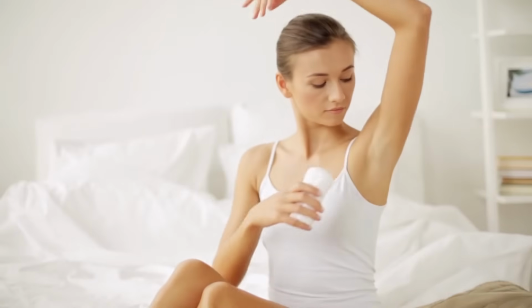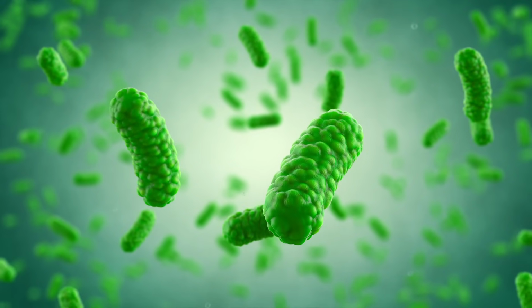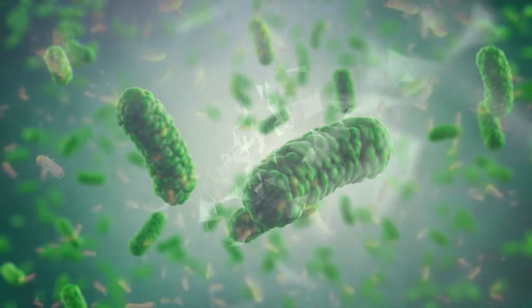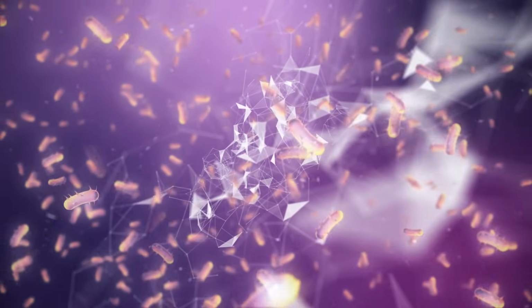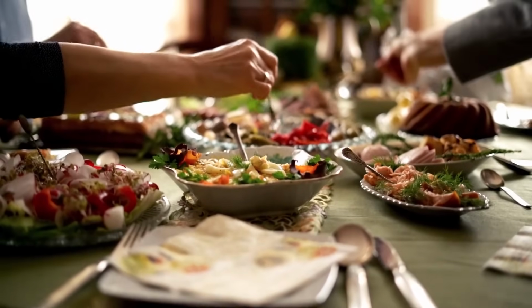I recommend this for the way that it makes your armpits smell, which is not bad. You see, what causes our armpits to smell is literally bacteria eating our sweat. That bacteria that lives there naturally starts to create waste products, literally little microscopic farts and poops, and our sweat starts to stink. That's why if you change your diet, your sweat may smell different.